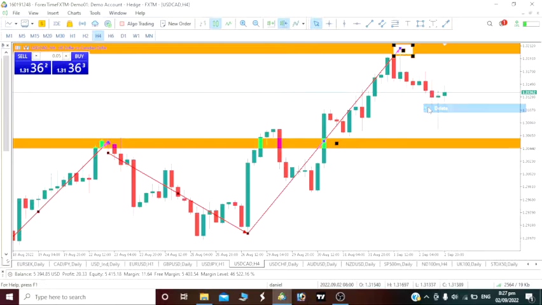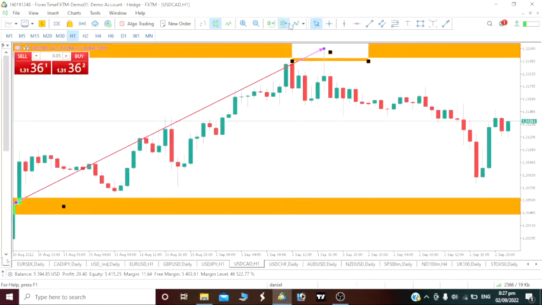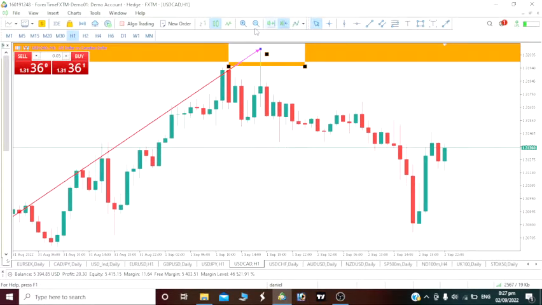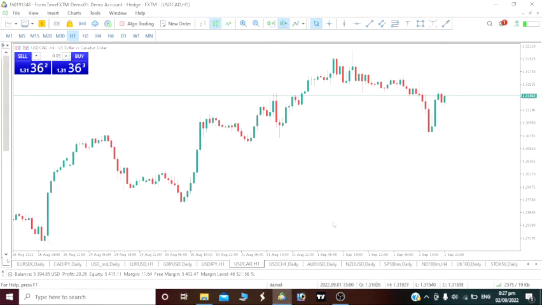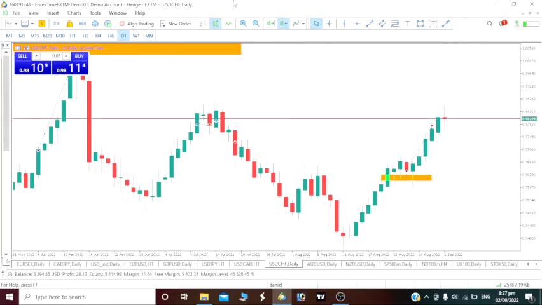We are going long, and same thing with our 1-hour time frame. So exactly, we've had a pullback, a retracement. Now we are expecting a bullish move upward on our USD CAD. That is it. Now let's see our USD Swiss franc, by the way.